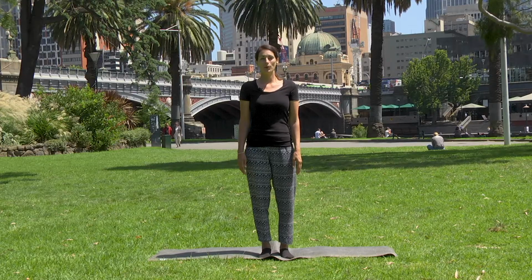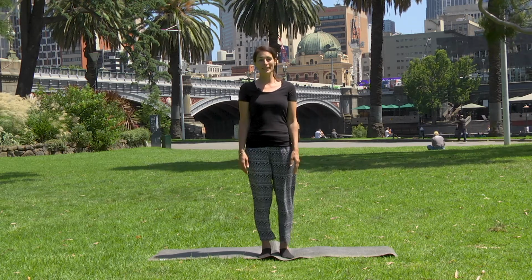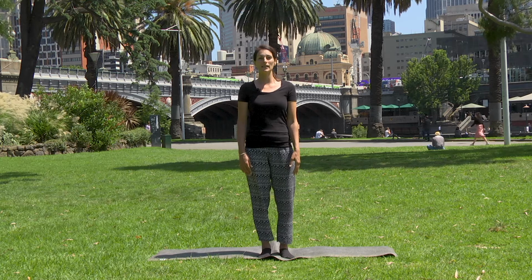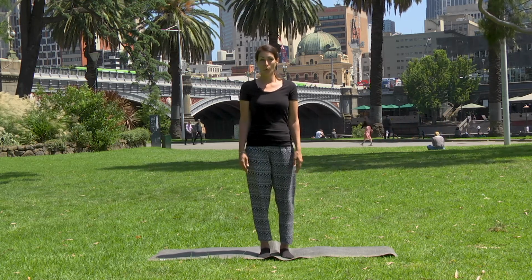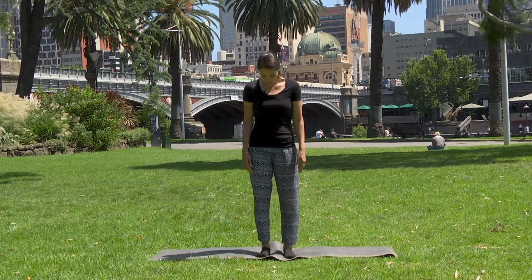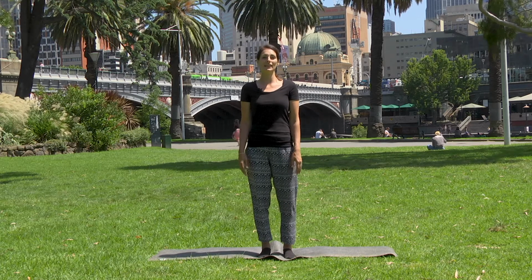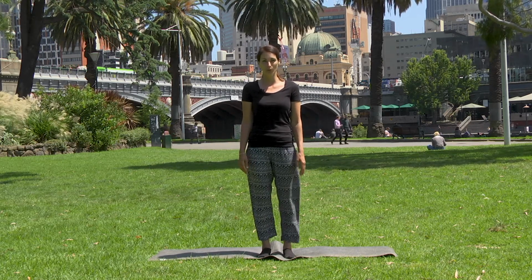The first pose that we'll be doing is called mountain pose. Really simple. Think about standing tall and strong like a mountain. We'll come onto our yoga mats. Stand with your feet directly underneath both of your legs, so hip distance apart is what we're aiming for.